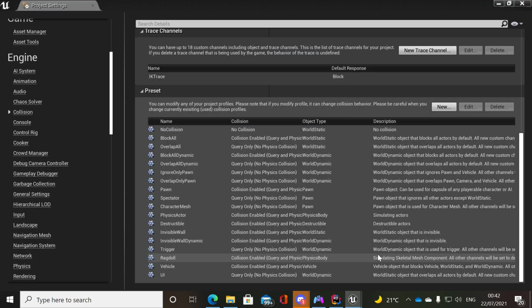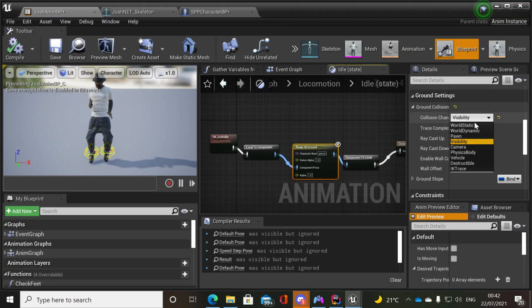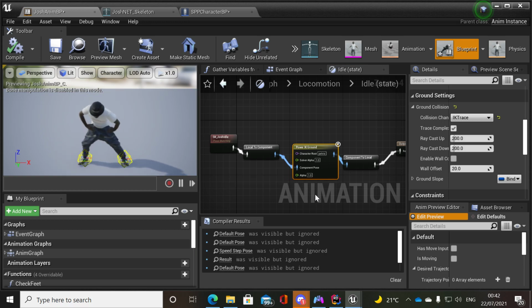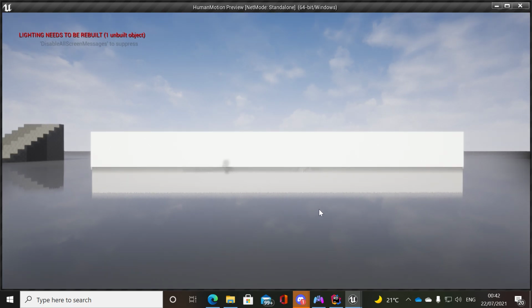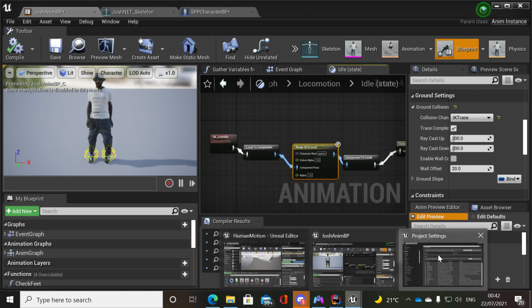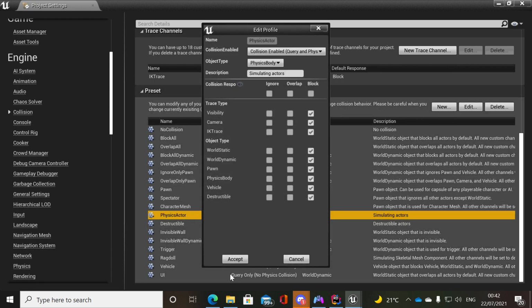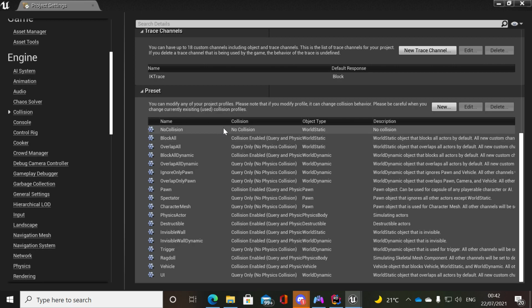Just test it again, but it says IK trace. This is idle. I think it might be this.